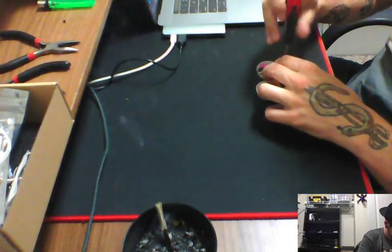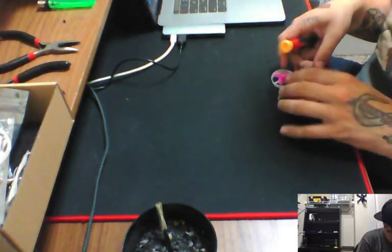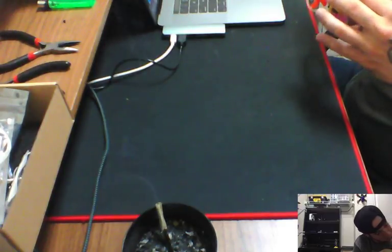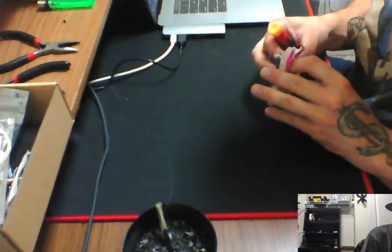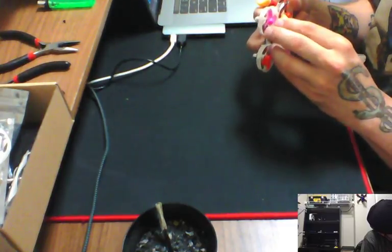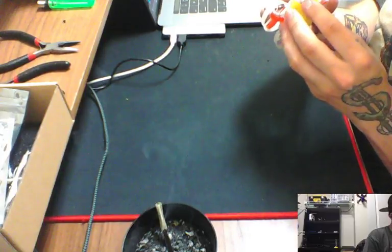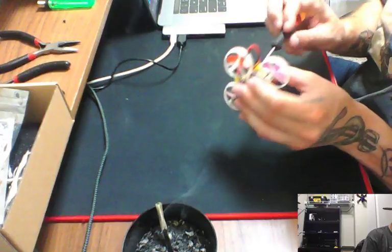Alright, so, screw this back piece in. I forgot this back piece is a little broken. It's not broken, it's just bent a little bit. It sits back a little more than it should. Just have to line it up. Alright. There we go.